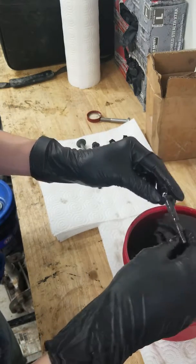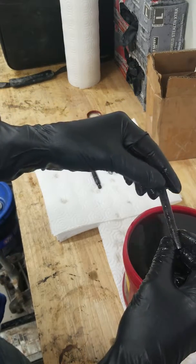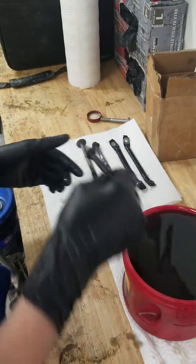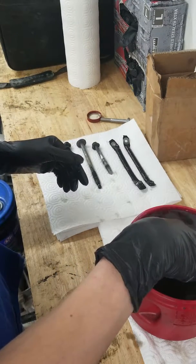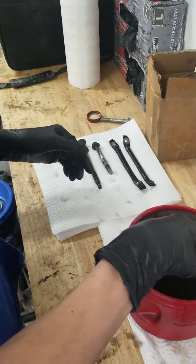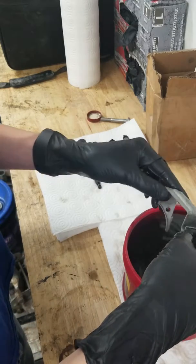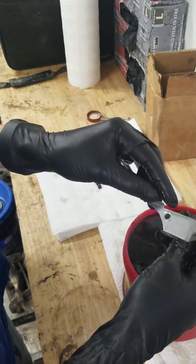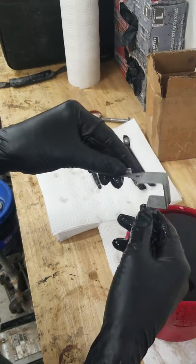This still has some rust on it. Probably needs to have the fluid changed again. And some of these bolts, I know they aren't going to be perfect because they were super rusted. I'm just going to grab this. Oh, that is phenomenal. Nice and clean.